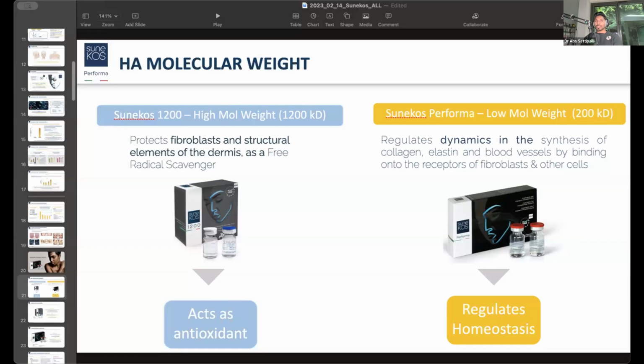So there's actually no actual inflammation. There is a trigger, but as soon as the body is triggered into inflaming, it realizes there's nothing to inflame to because it's just amino acids there. So then it stops. So there's actually no inflammation. There is just a trigger for inflammation. That's all it is. So that's the difference. Good question to ask, and you should actually be asking that to every product, not just Sonocos.